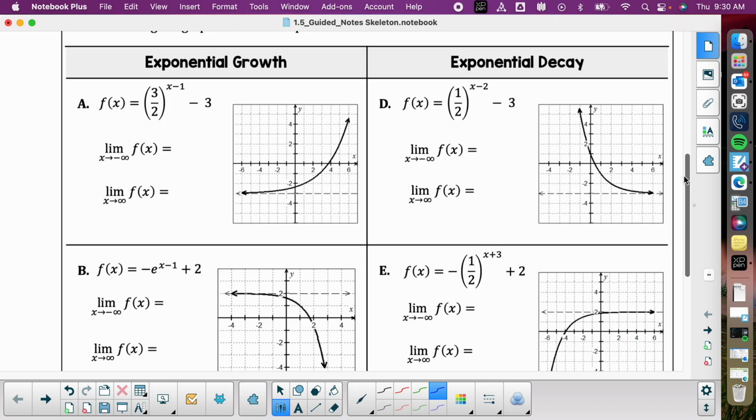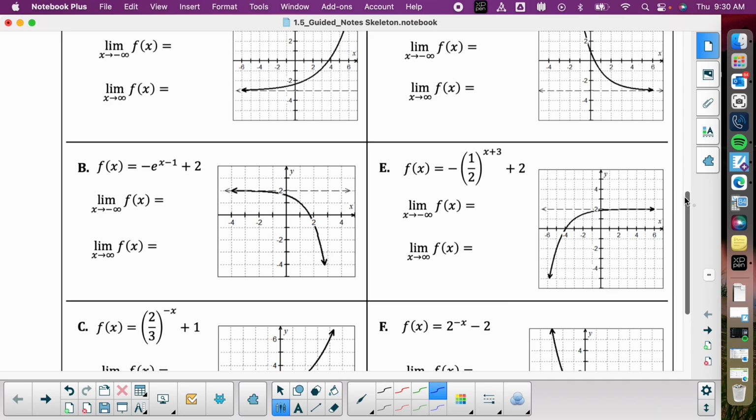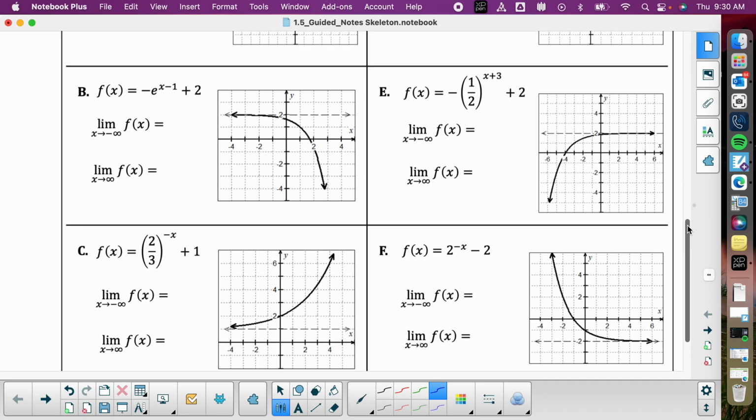So E is a number like pi. I should know what it is, and I always forget whether it's 2.4 or 2.7. Yeah, I know it's on the calculator. 2.7, I figured. We use E a lot this year, but we never use the decimal equivalent of it. We only use the E button, and we mainly use it for natural logs, not by itself. So that one's technically growth because the 2.7 is bigger than 1. The bottom one is the one that most people may get thrown off on.